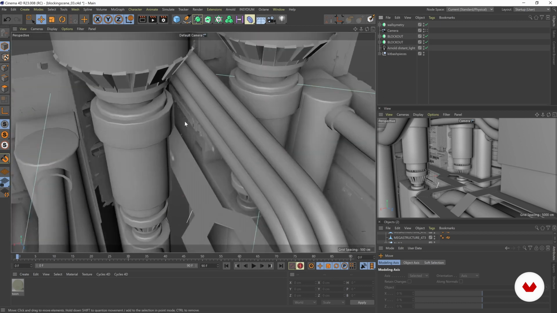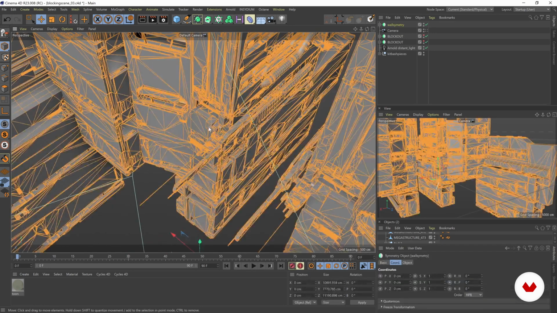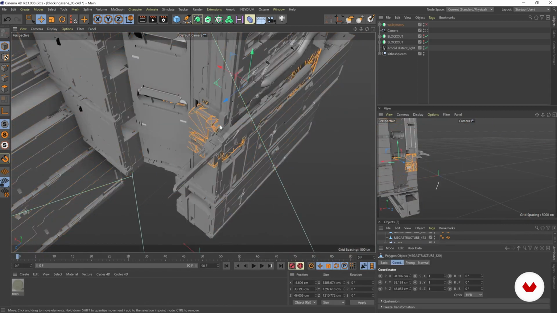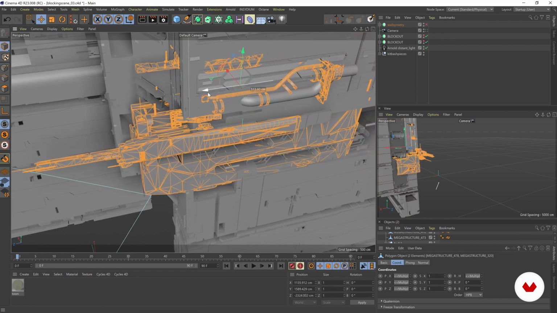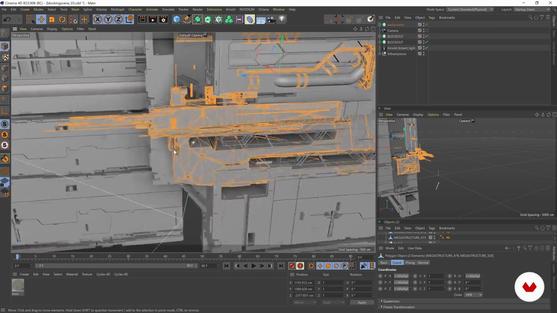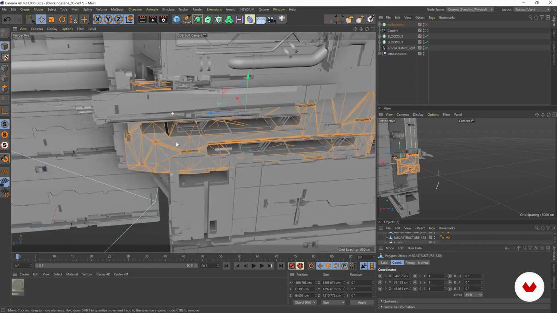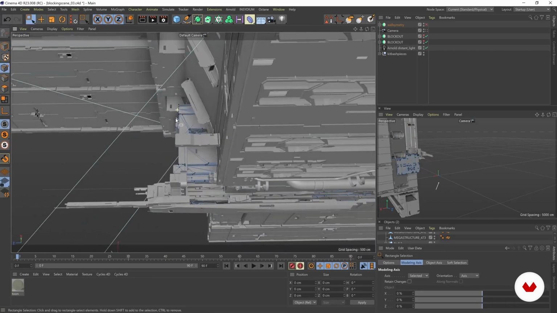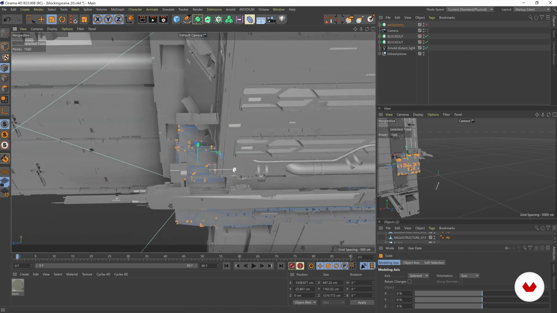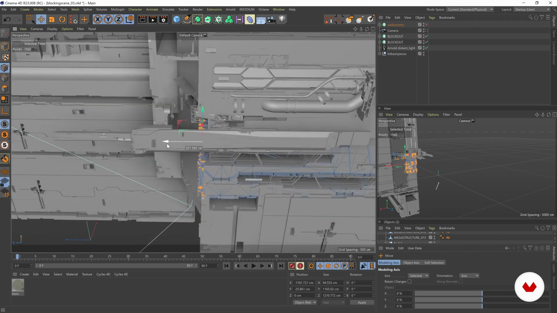Some of it I did adjust though, and I'll show you guys what I did with that. So this guy here was sticking out something like that with its actual kitbash elements. But I liked where the vent was placed. So what I did was just select this guy, go into points mode, select everything that was sticking out, shrink it down and then tuck it back in there.